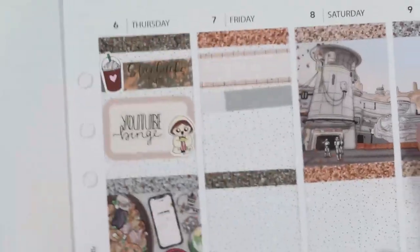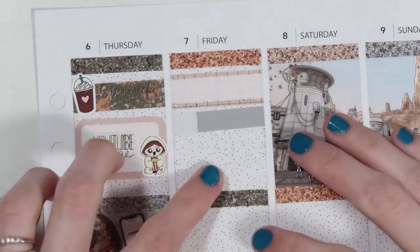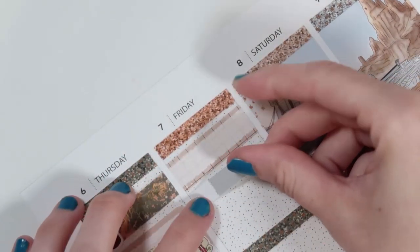Oh wait, hold on. I need to even count how many things I need. So one, two, that one I kinda want to be bigger. So that's fine, I'll put that there. And then one, two, three, one, two. Oh, cool, okay. So I'm gonna fix this because I put it down crooked for coffee.